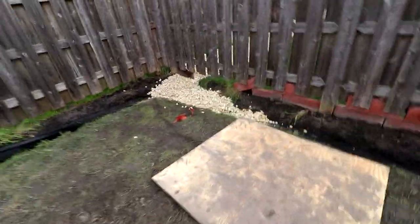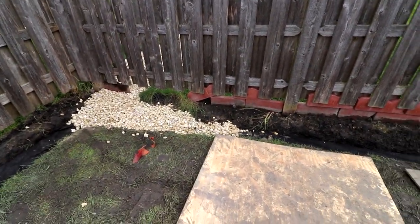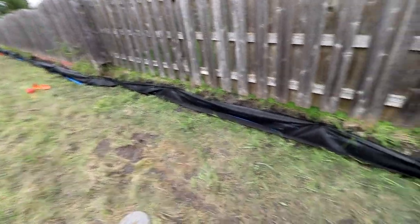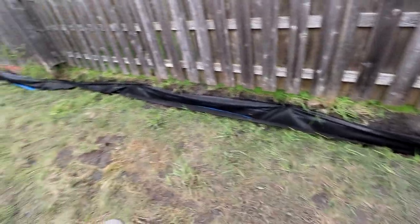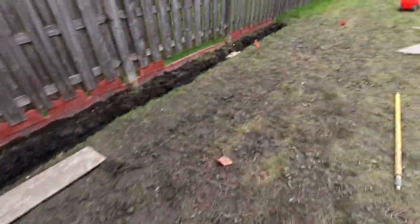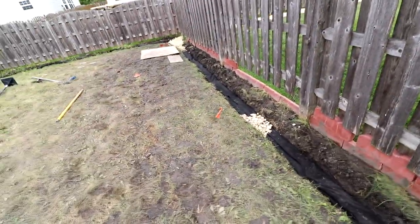So moving along here. Hopefully I can get this done today before it rains. Yep, it's supposed to rain again today. And then possibly get this done. I still gotta cut out this grass here to make it even with that side. I'm gonna build up rock here too. This is not my fence, this is my neighbor's fence, but I'm gonna put rock over here, because everybody here has dogs. Two dogs, three dogs. They're all trying to get into everybody's yard. Alright guys, so let you know my progress here, and I'll be back.